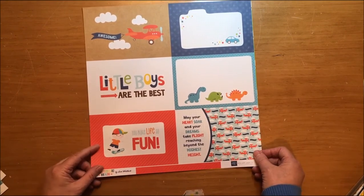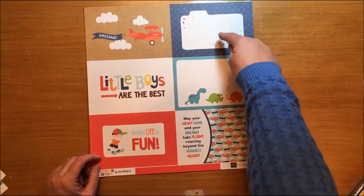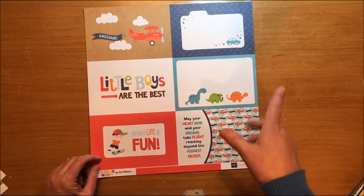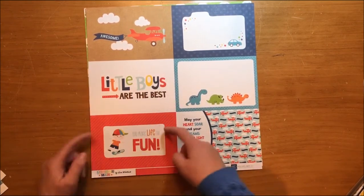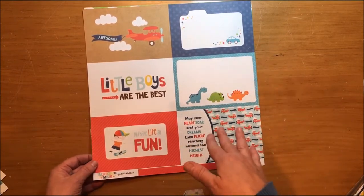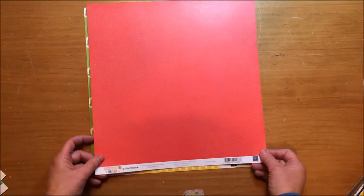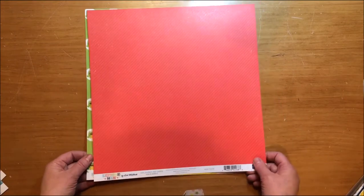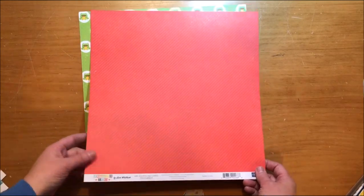Here's a sheet of four by six cards. In the four by sixes, which I would probably use a ton of, there are only two that have a lot of room for journaling, and I journal quite a bit on my pages. One of the things I've been doing is journaling on the top and bottom of these strips. You can use a pattern on the back side, but I don't use them as much. These are the four by six journaling cards. Look at this great red on the back — I probably really should have bought two sheets of this, because I know I will use this red for sure.